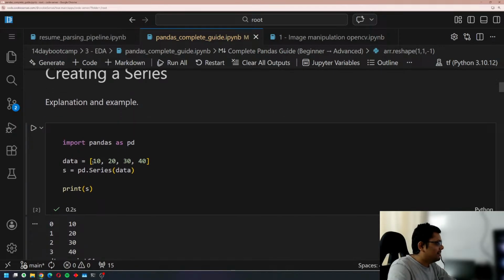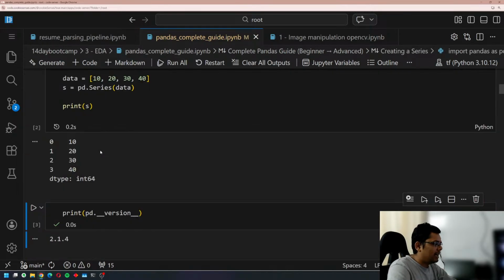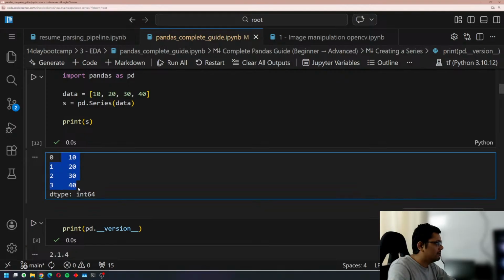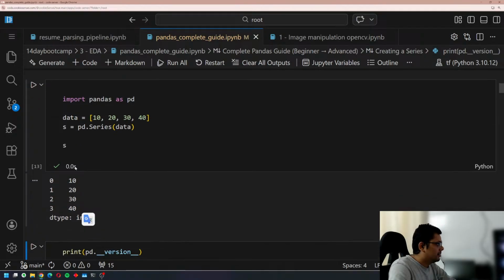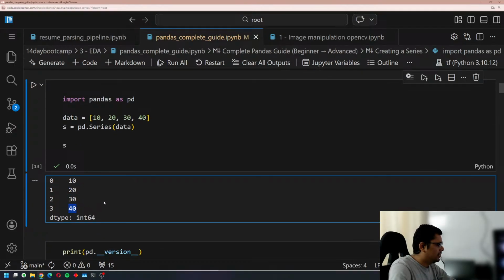Okay. So just like we have in NumPy 1D arrays, in pandas we have series. Series looks something like this. If I auto print the series, 10, 20, 30, 40, the output in pandas version 2 looks a little different than pandas version 1. I remember in version 1 it was grayish, but I could be wrong. Anyway, that's the 1D data, which is called series.